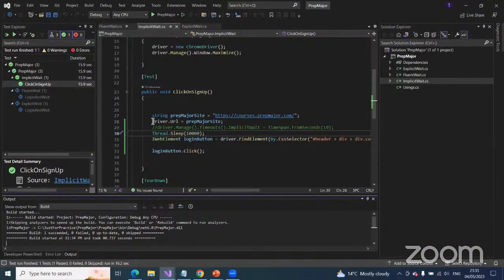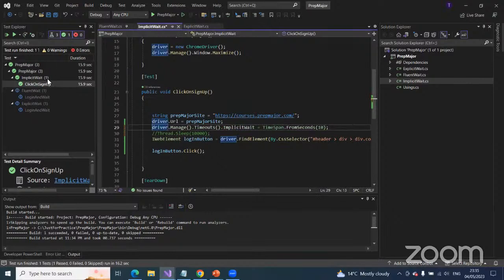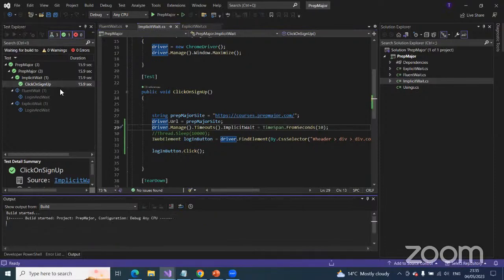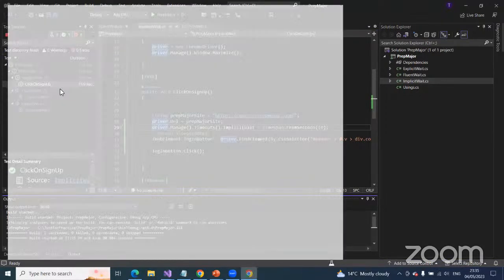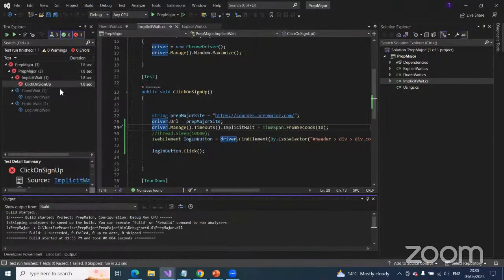Thread.Sleep used 15.9 seconds. Now let's use implicit wait. Yeah, that's my observation. That one will still be 7 something. Oh, it's failing.